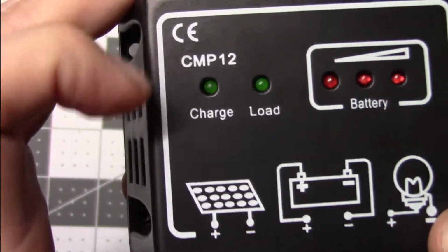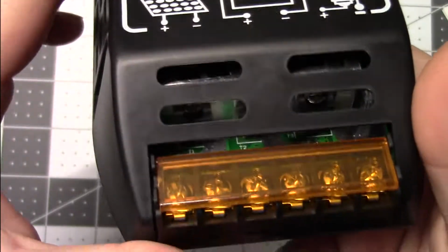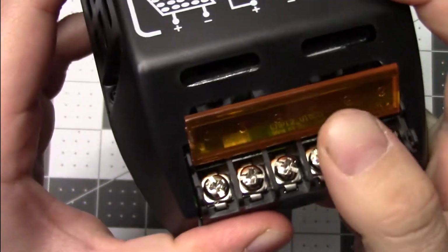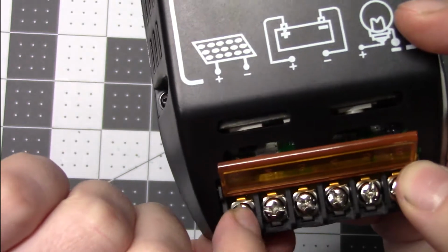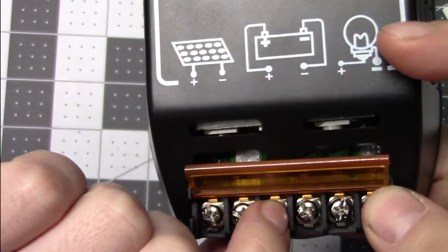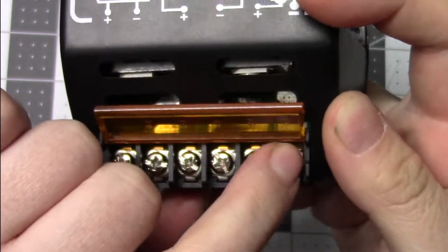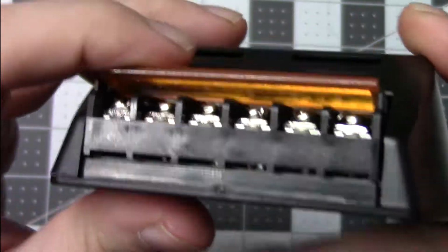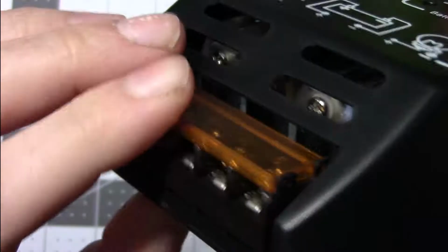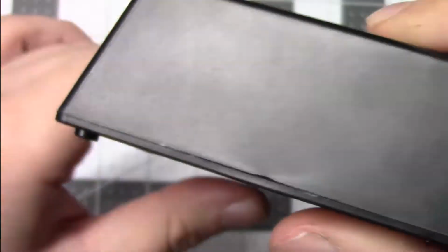That's the front of it. Charge light, load light, battery level. Down here, you'd have your positive for your solar panel, negative, battery positive, battery negative, load positive, negative. Looks like they actually put numbers in there. You can kind of see inside there already.